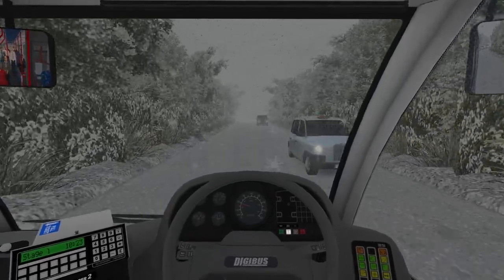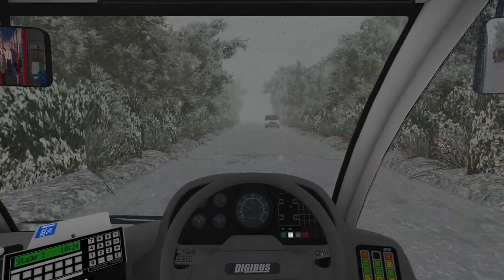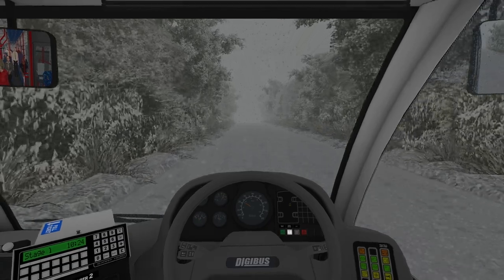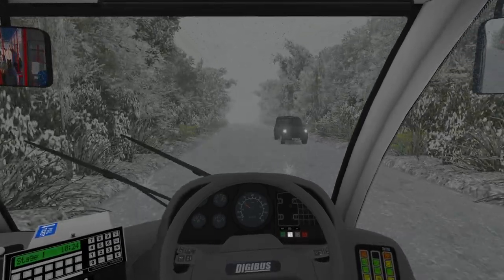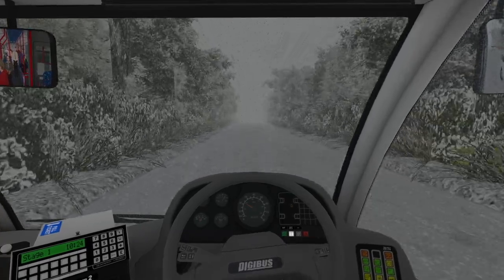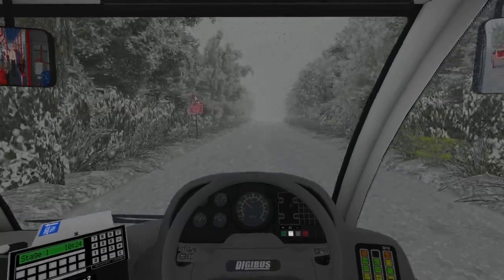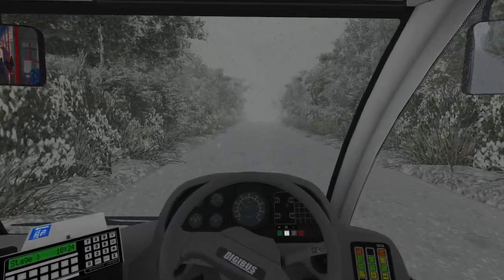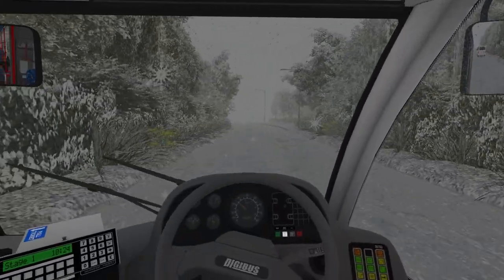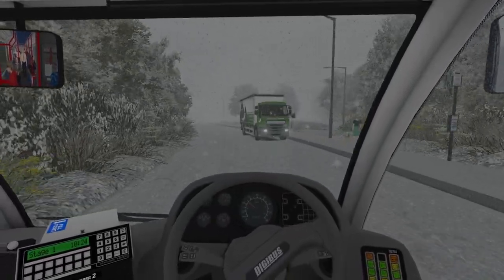And then you also have the driver seat adjustment now, which is good. This can be enabled as well. I'll try and get that up at the next stop, see if we can fix the adjustments a little bit more. So you can adjust your seat to your liking. In my current situation, I'm going to lower my seat down a little bit because I don't really like the height I'm at. The only thing that annoys me is this bar here if you're looking that way, but it's okay. It's not a game breaker, we should say.